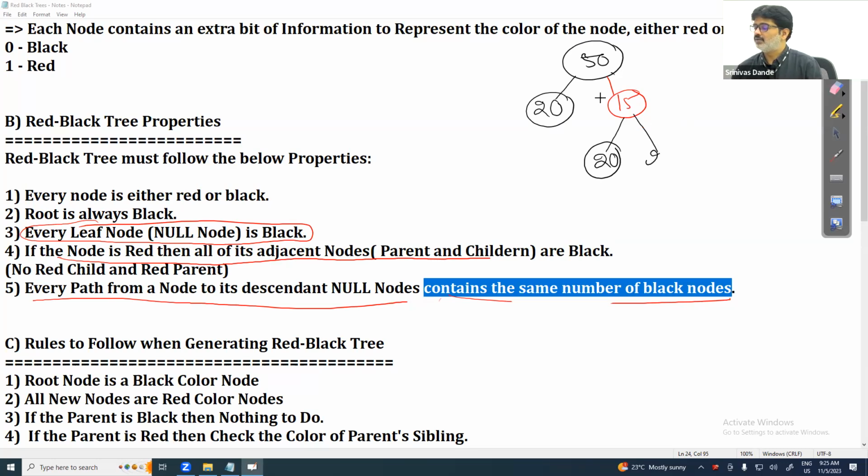Not 20, I'm not following BST. I must follow BST rules, very important. So 50, and here I'll take 60.